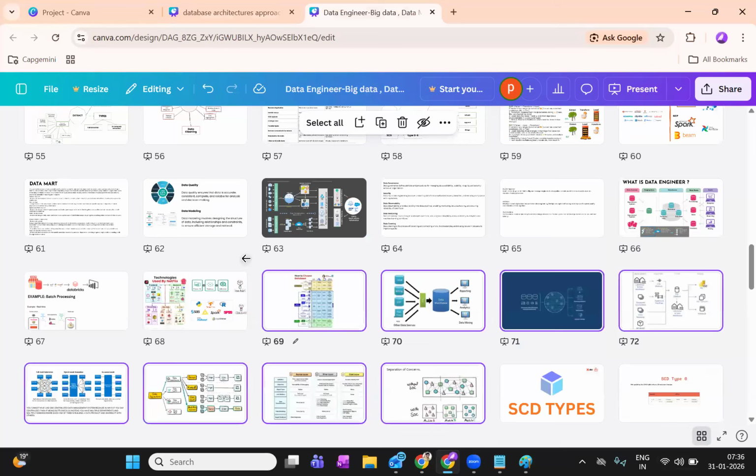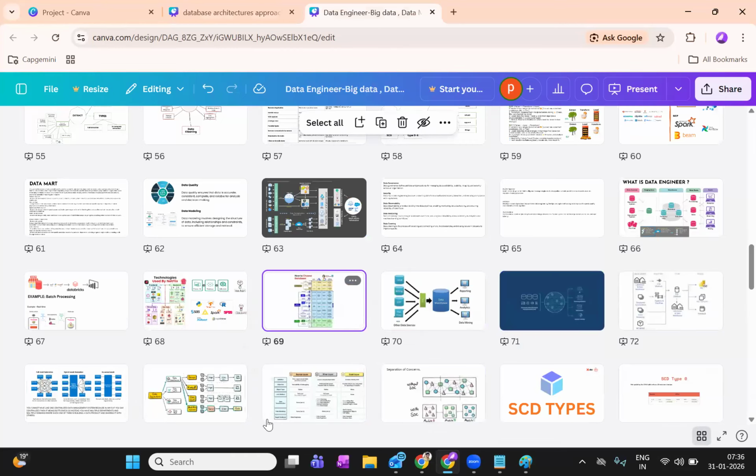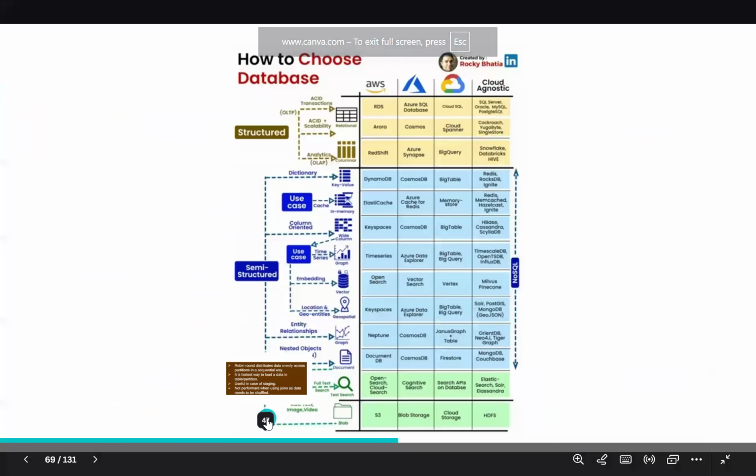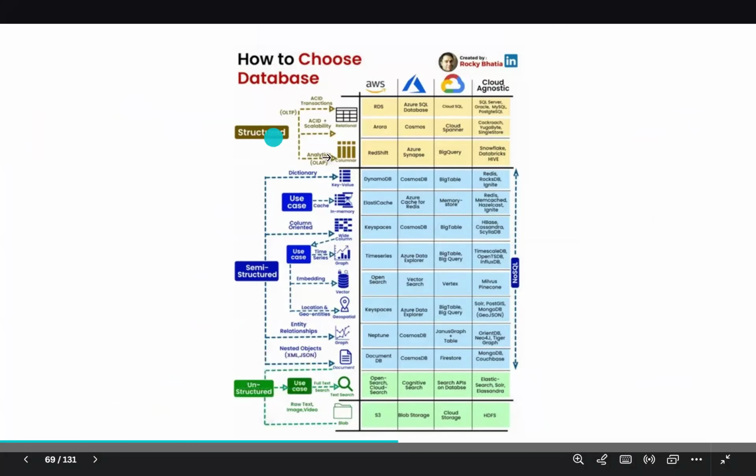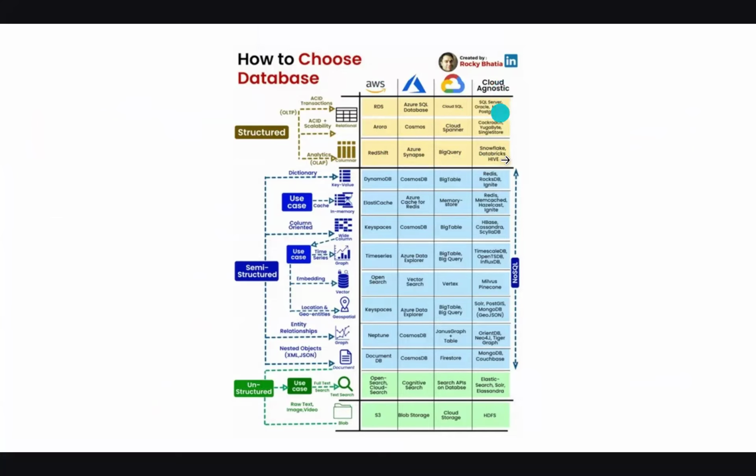Some quick recap. We have three types of data, and based on the type of data, we choose the database. If I'm dealing with structured data, I may use Redshift from AWS, Azure Synapse, or GCP BigQuery. If I want to go with a third party, I have Snowflake and Databricks. Hive is Hadoop, which nobody is using now. Everybody will choose Snowflake or Databricks, because the storage capacity is infinite, where you don't have to come up with a server size.